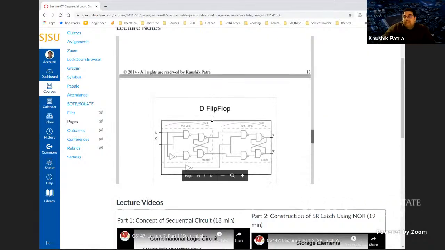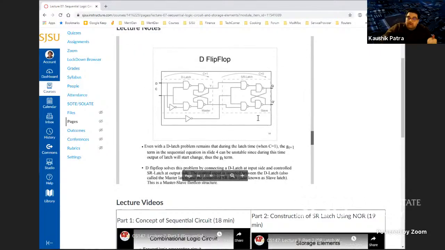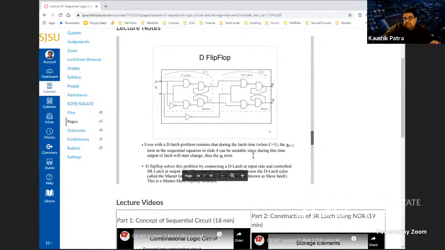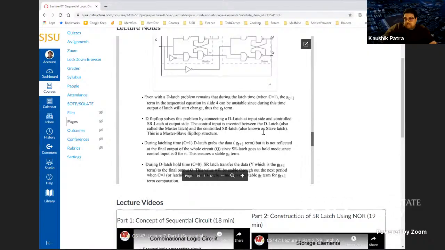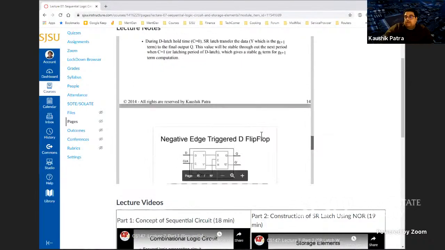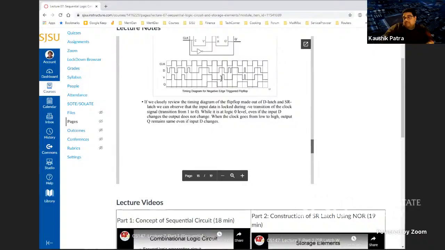And finally, using a D-latch and SR latch, we go to one of the most important components in computer architecture, the flip-flop, a D flip-flop. Please make sure you get that concept right, how it is constructed and how it is operated. I have discussed some timing diagrams along with that to explain the operation.